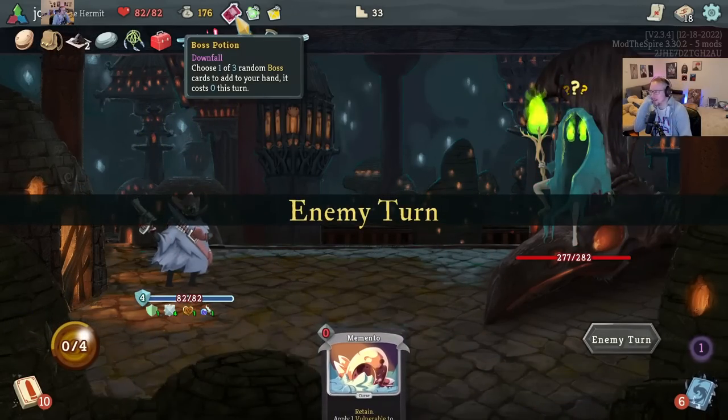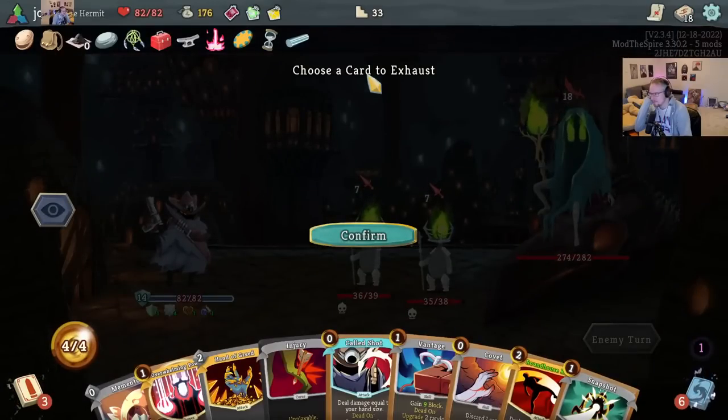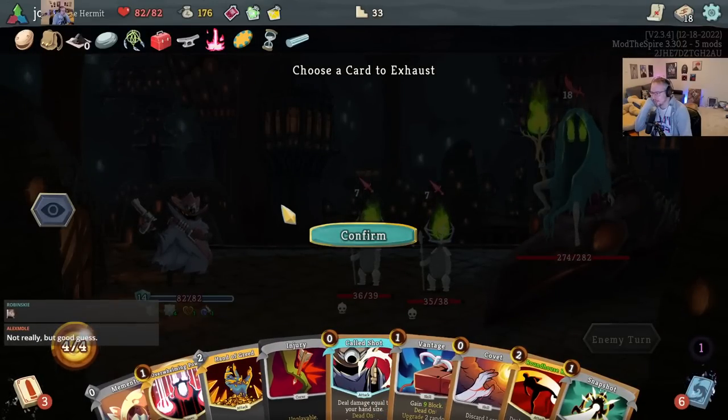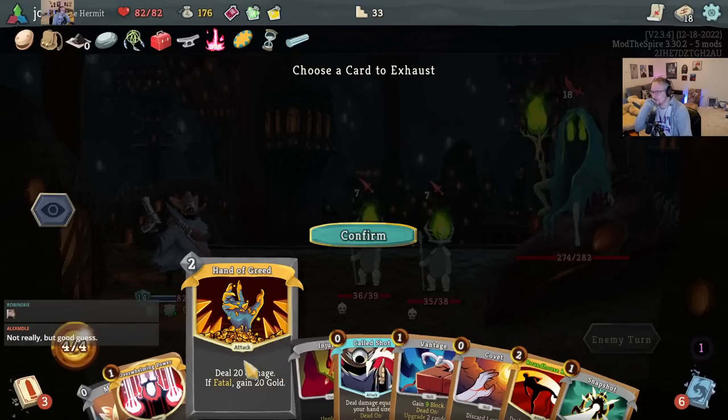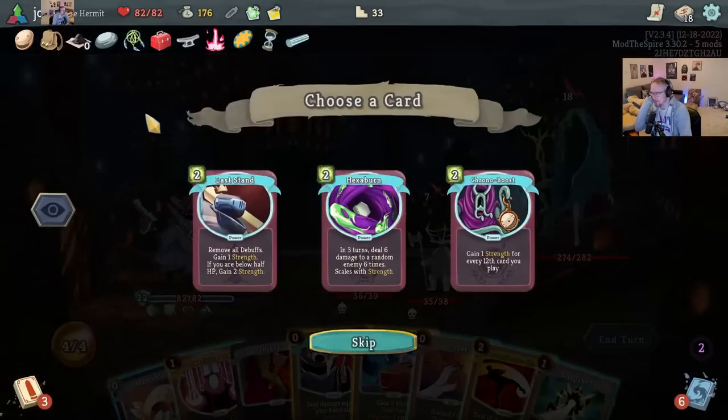Oh, I should use my boss potion in this fight, maybe. Is this the turn? Is this the moment where I need to boss potion? Maybe. Alright. Save me, boss potion.